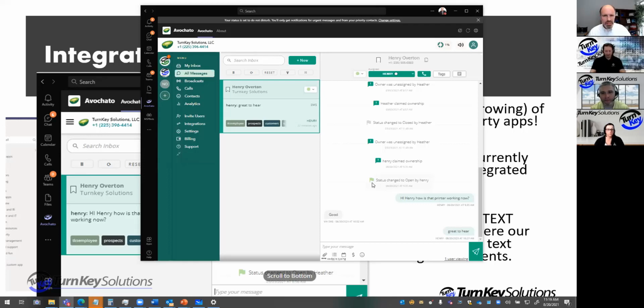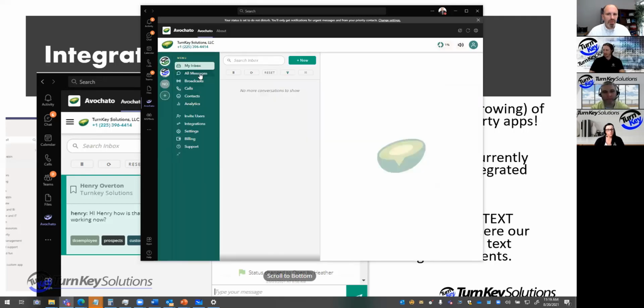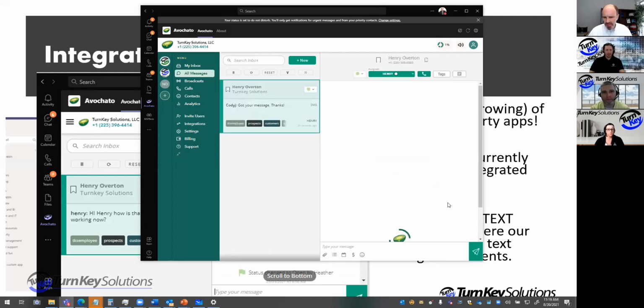All the text messages that our customers send in are immediately integrated with Teams, and we can drag that into a service ticket if need be, or we can communicate 24/7 by text message with our clients, get a quick idea of how things are working with a customer, and collaborate with them via the text messaging system. So let me see if that picture came through.